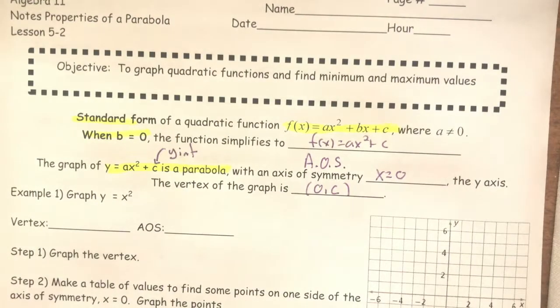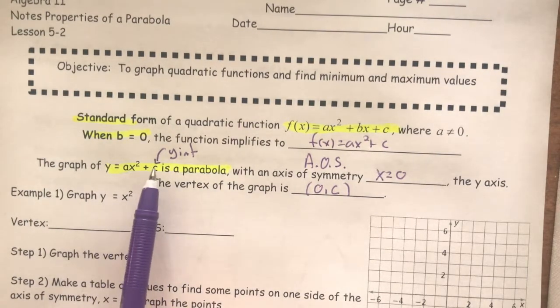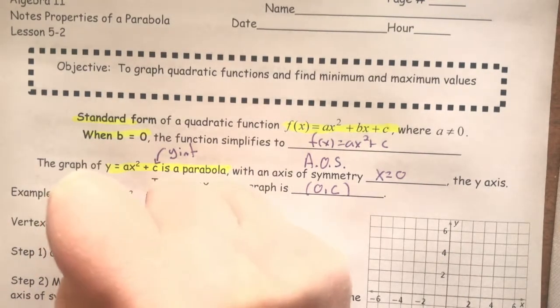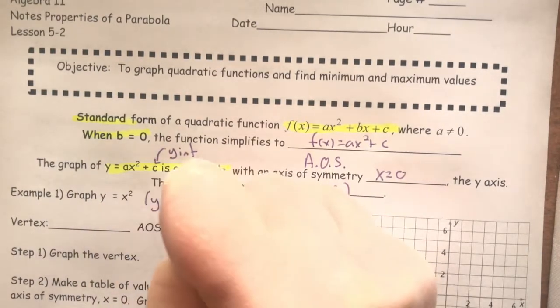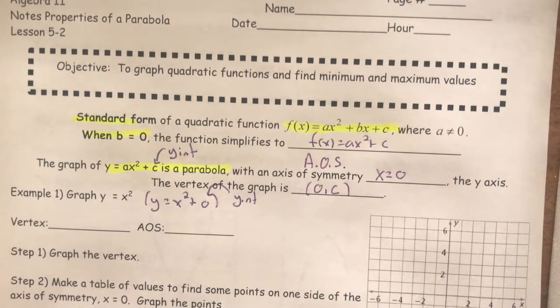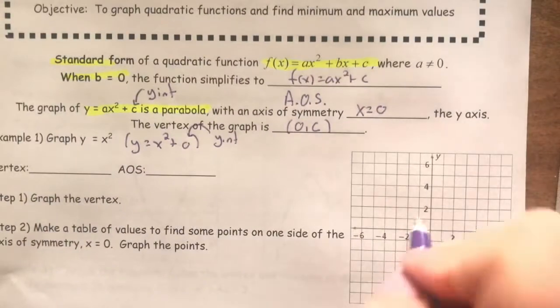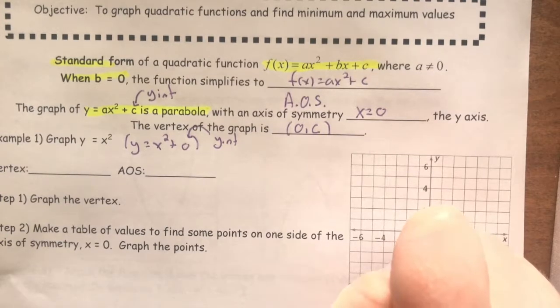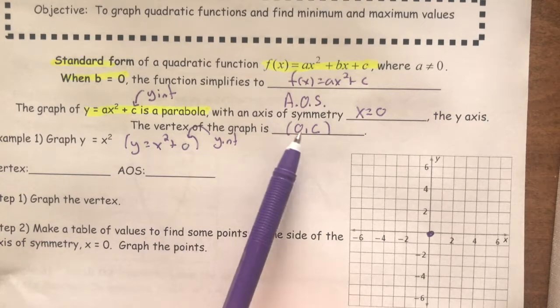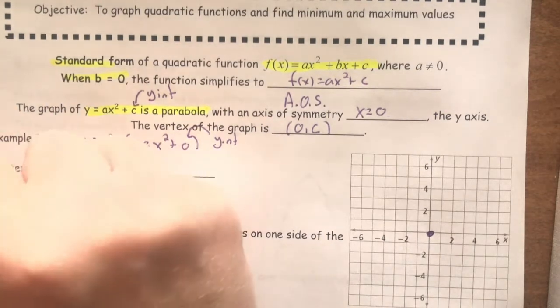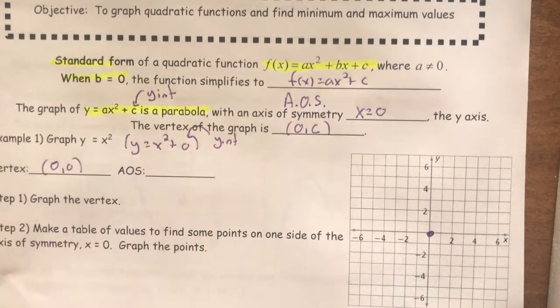So let's take a look at this first example where we have y equals x squared, and I want you to graph it. y equals x squared can actually match up into the form y equals ax squared plus c. Our c value in this case would be equal to 0. So I know right now that my y-intercept of my graph is going to be 0. If I was to go over here and plot that, there's my y-intercept. Now we also see that this is going to be the y-coordinate of our vertex. Our vertex is going to be 0, c, which is 0, 0.